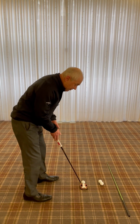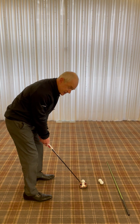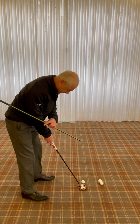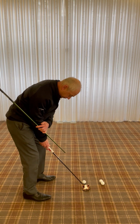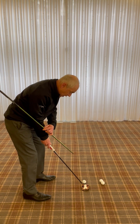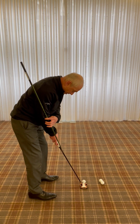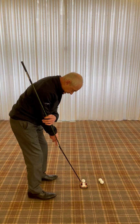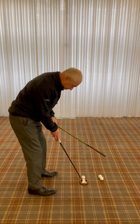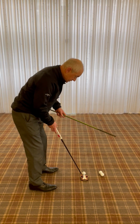So in other words, if we were to get it wrong, one of the worst places you can be with a putting stroke is to carry your hands too low in the setup position, therefore creating an angle along the forearms where the extension of the forearm is not parallel with the club shaft. What I'm trying to achieve in a setup position is an alignment of the club shaft with my arm where the two are parallel, so the club shaft appears to be an extension of my forearm. That way I've got the maximum control over the club shaft and therefore the club face for a more accurate strike onto the golf ball.